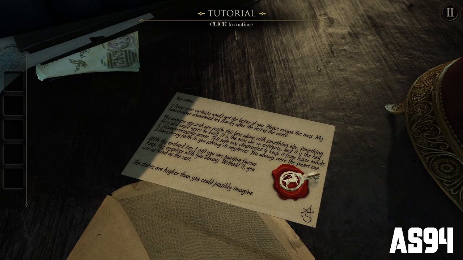You came. I knew your curiosity would get the better of you. Please excuse the mess. My housekeeper abandoned me shortly after the rest of the world. The answers you seek are inside this box, along with something else. Something they said could never be built. It is the only one in existence, and it is the key to incomprehensible power. This safe was constructed to keep it from lesser minds. I have every faith in you solving its mysteries. You always were the smart one. With the enclosed key, I gift you one parting favour. Keep this eyepiece with you always. Without it, you are as blind as the rest. The stakes are higher than you could possibly imagine.